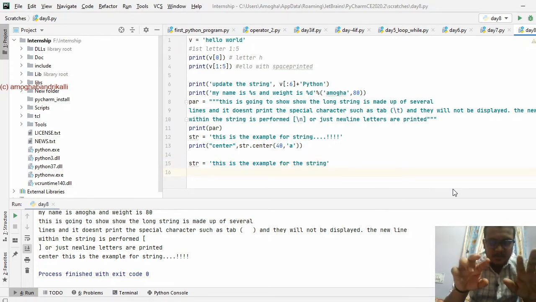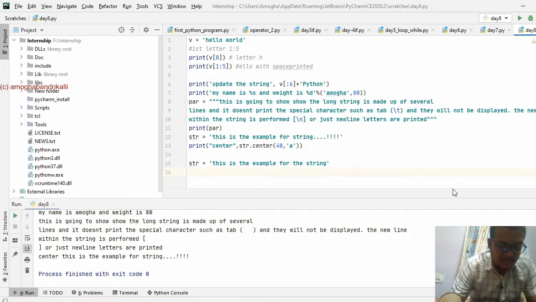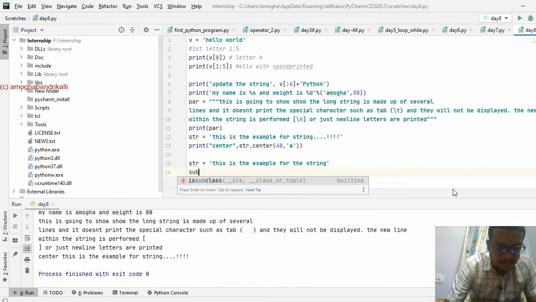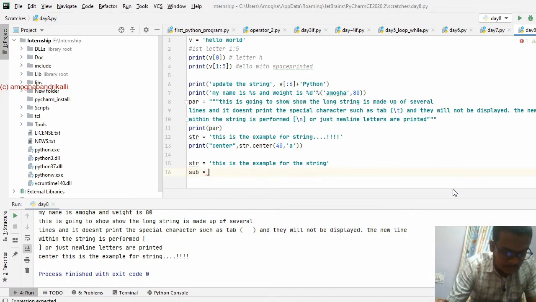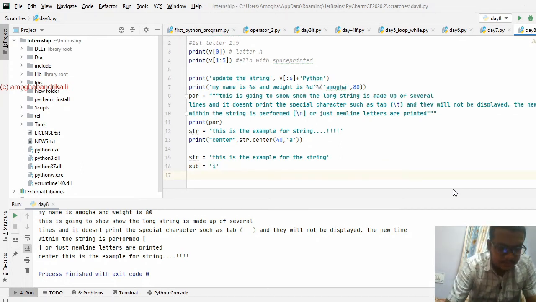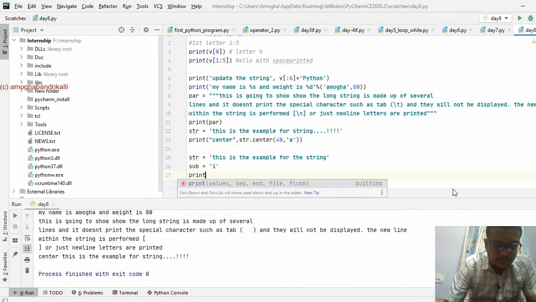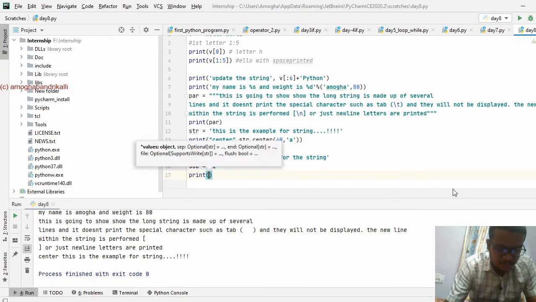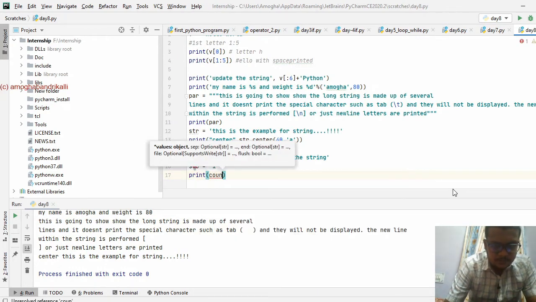It can be in single quotes or double quotes. So this is a string. I am telling it to search for the letter I and print the count of the letter I.